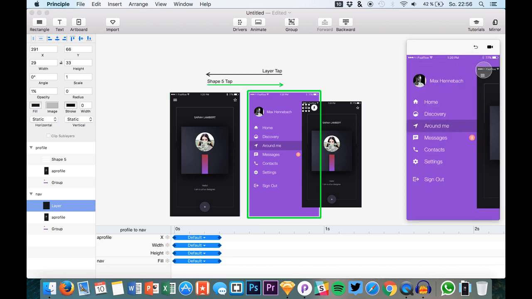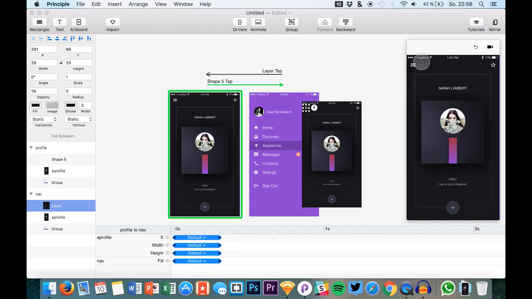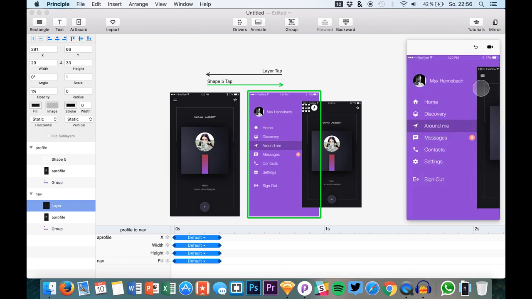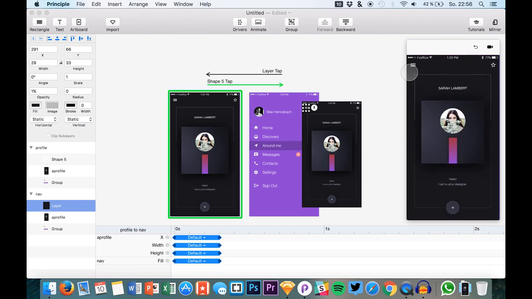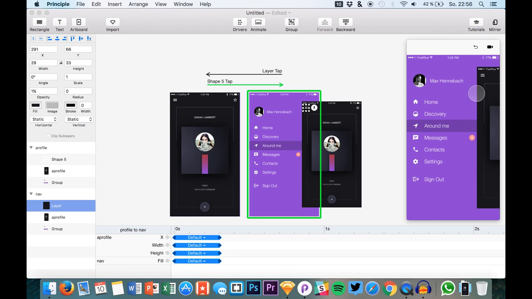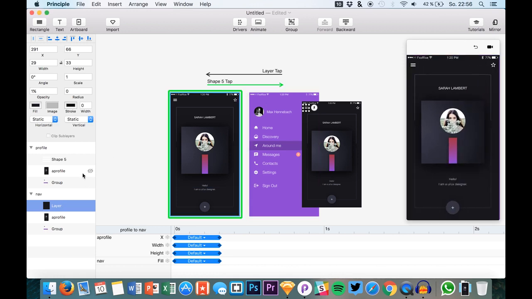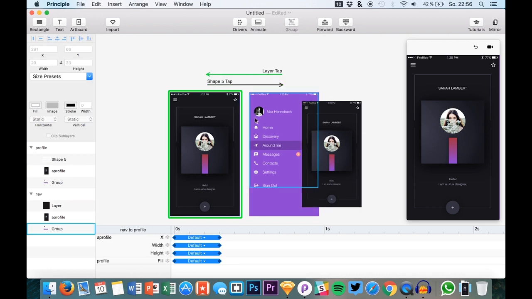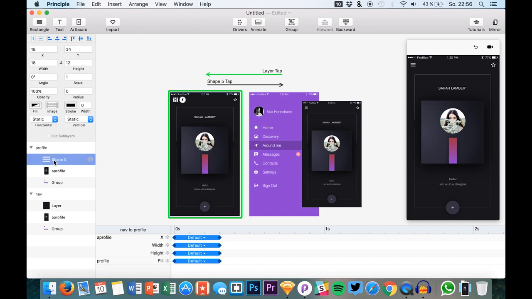So now let's look at our result. We see that the menu icon is popping up at the top left corner right now. So we just need another workaround for that. So we have this layer tab, and we want the menu icon to appear after our screen is there again.